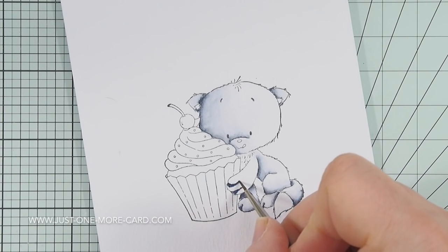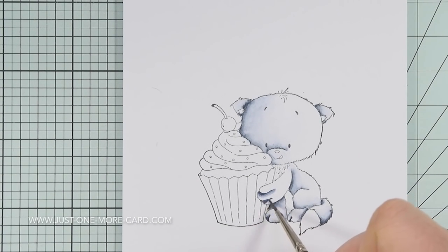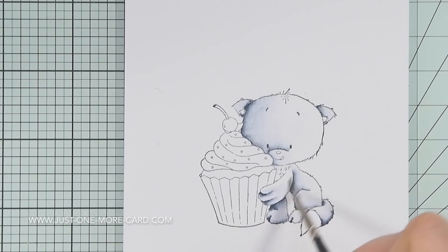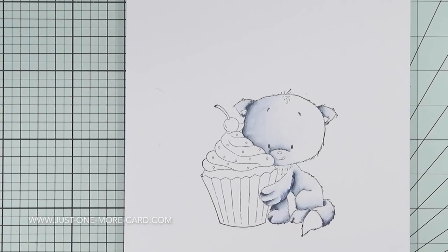Also, don't forget the details, like here the fingers and the paws. You can see that I'm adding a lot of color into the shadow areas where one finger would cast a shadow on the finger beneath, and then I'm smoothing it out, and you can see just how much more dimensional this paw looks now. So it's very important to think of those little details, because they will really make your image come to life.